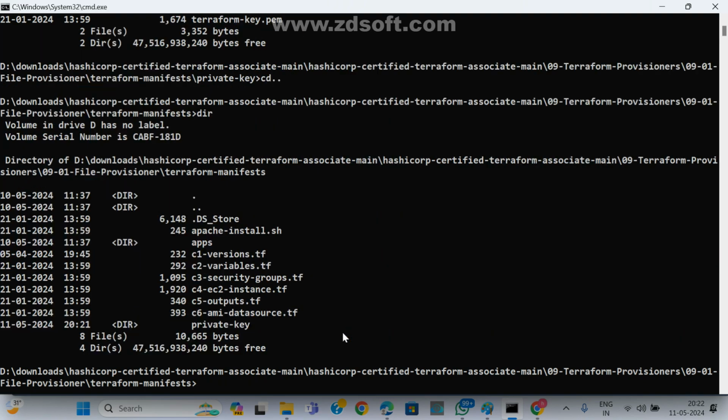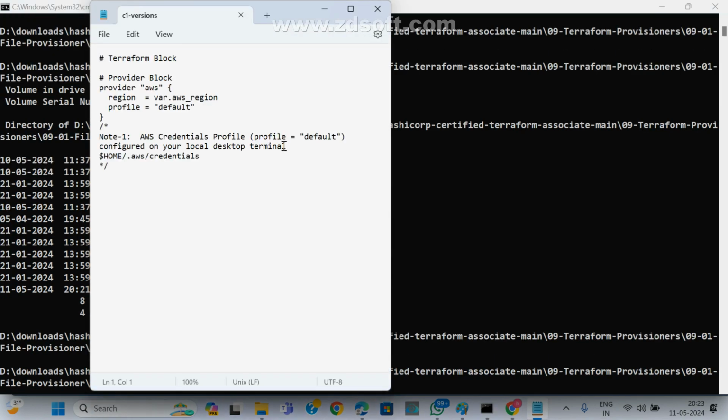Check it. There I'm going to enter into the first provider now. Is there any provider? That means versions is there, right? Versions is nothing but provider. First I'm opening Notepad, C1, the C1 tab versions. Check it. What to modify here? Maybe the AWS region. Till now, you don't know what the region is. I hope you got it.